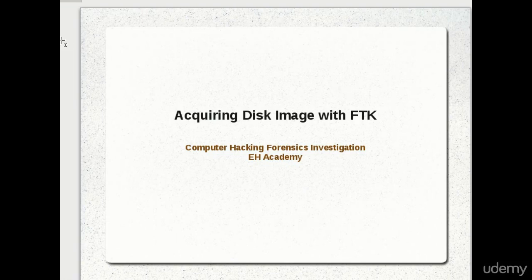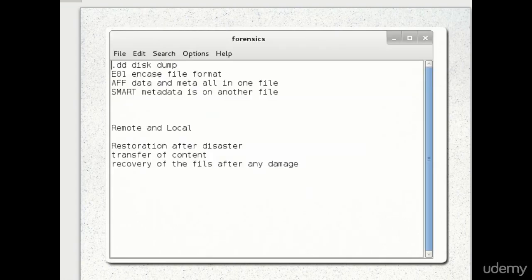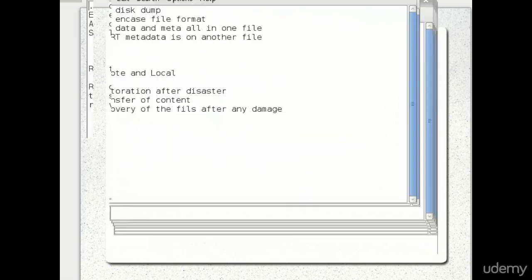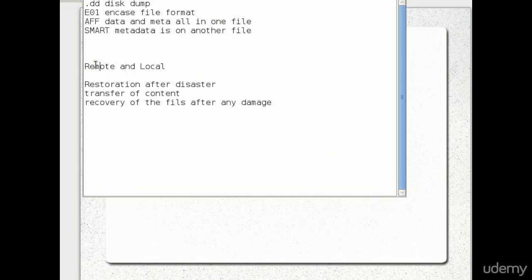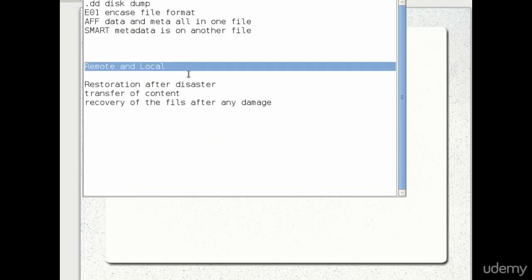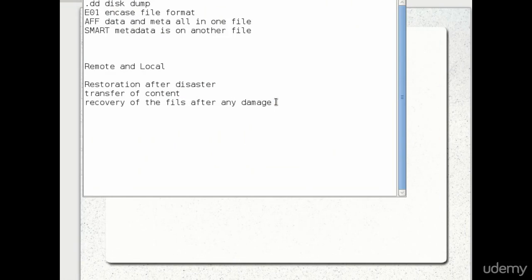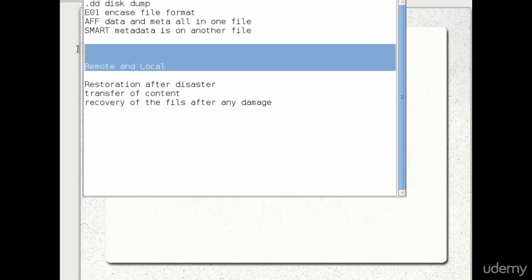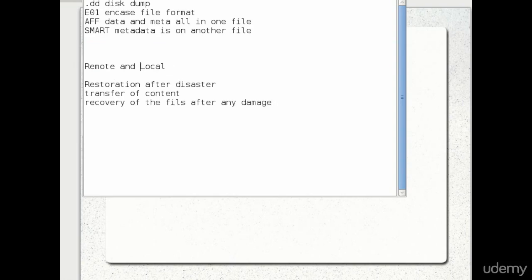We will discuss this software, but let me first discuss what we are gonna do at the moment. Here is the key point that I need to discuss. This is why I wrote it down here so that I will not forget anything. A disk image can be taken remotely or even locally. In our case, I'm gonna take the disk image of the local drive. The storage target is physically available.